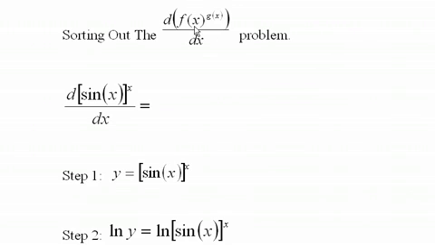We're going to look at taking the derivative of f of g of x, where f of x is taken to the g of x power, and neither f nor g are constants. The example we're going to use is the sine of x taken to the x power, with respect to x.